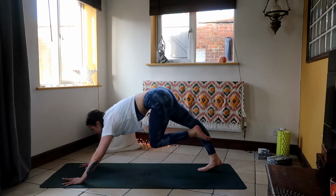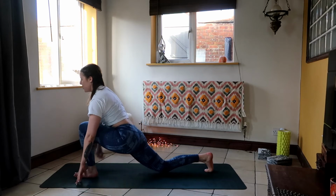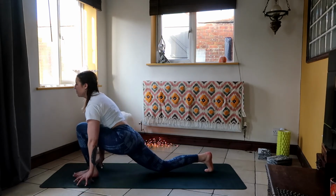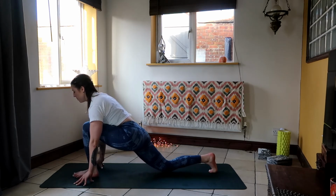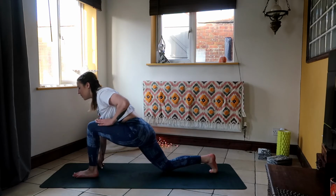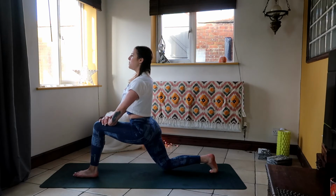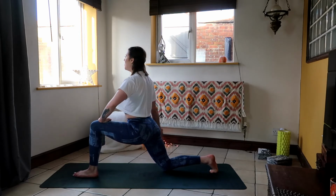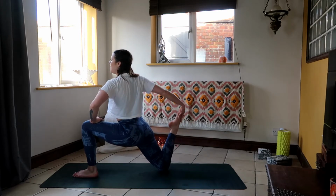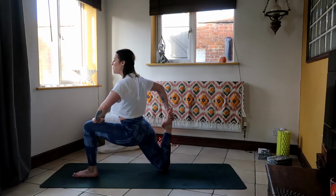Inhale, left foot steps between the hands. Exhale, grounding your right knee, lift up through the chest. Taking both of the hands up onto your left thigh, really lifting, creating that space within the ribs. And adding that quad stretch, so catching hold of your right foot this time, easing the foot towards the butt, and seeing if you can square your shoulders. If you can't, don't worry.